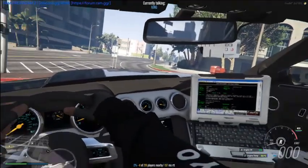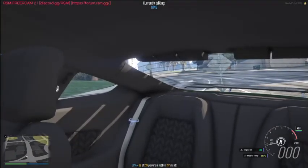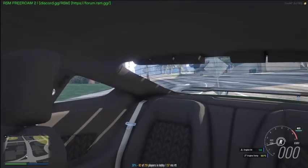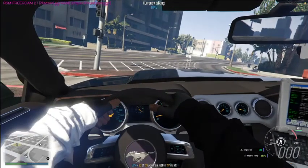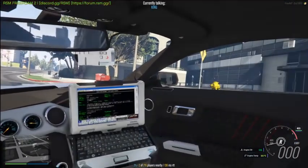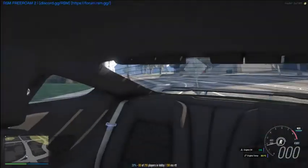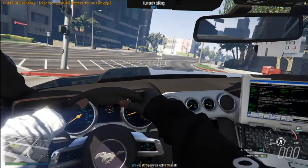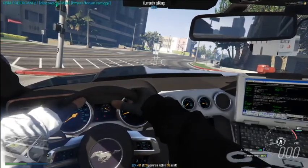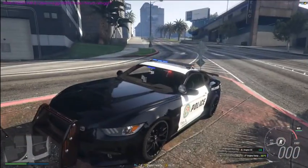As you can see, we have the Mustang logo right here and there's a screen right there. This vehicle does not have space in the back for criminals — I'm guessing they just do things differently. We got a rear mirror. The interior is actually pretty decent, what you'd expect for a police Mustang. Let's turn on the lights and see the outside of the vehicle.